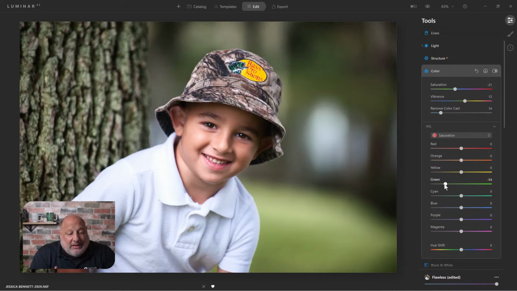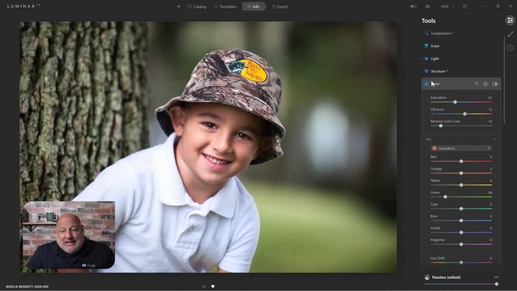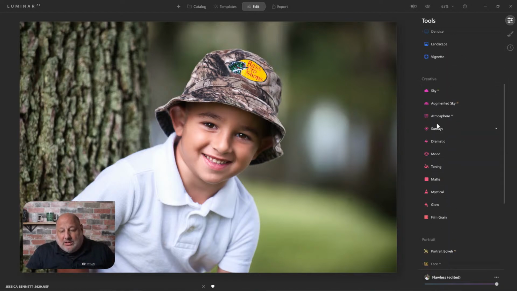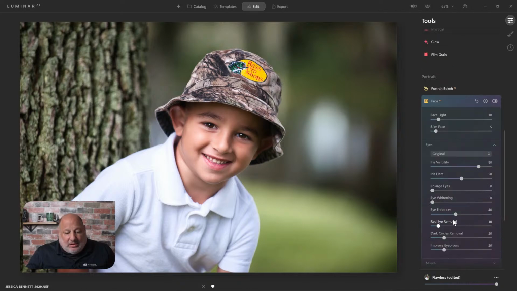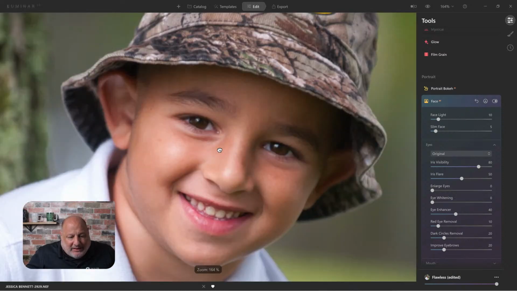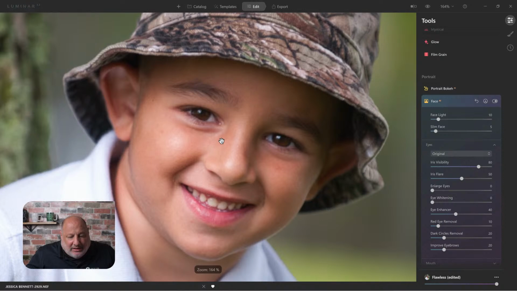That was a real quick outdoor portrait, real quick edit. I used Flawless, and Flawless used, of course, different portrait tools. One of the tools it used that I absolutely love is right here, Eye Enhancer. Look at this. Look how great his eyes are just jumping off the page at us. Give it a moment to render. And again, we can go a little bit further if we wanted to enhance the eyes, and the flare in there. All right, and we're good.